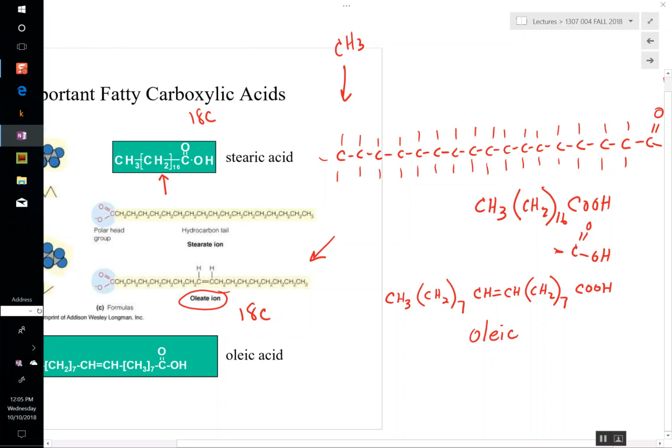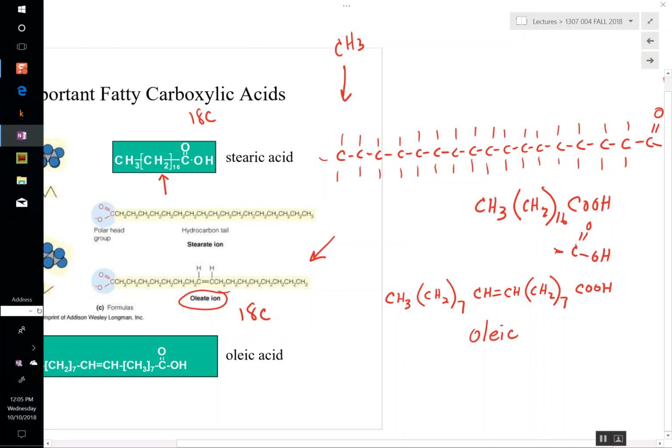And you'll see later in chapter 17 why that double bond is just not anywhere. It's really smack dab in the middle of the molecule. Nature actually does know what it's doing. We look into it to figure out, why is it doing it that way? Why does it do a double bond right there? And why is it always cis?